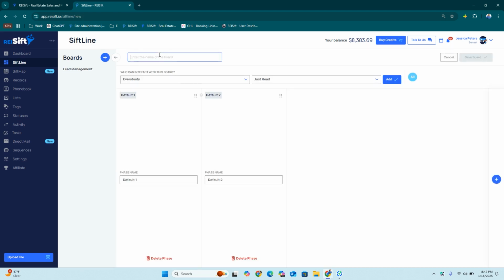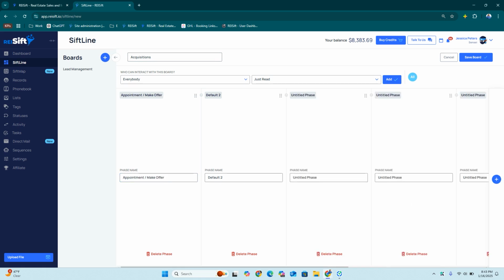Next, I'm going to make an acquisitions board to track offers. Oh, I even spelled it right first try. That's not usual for me. All right, so the first phase for this one would be appointment slash make offer. Make a few more phases here.